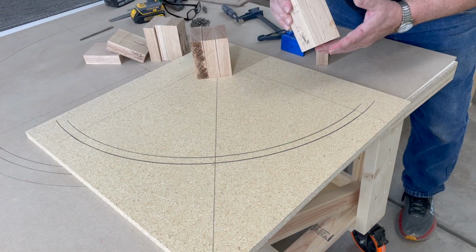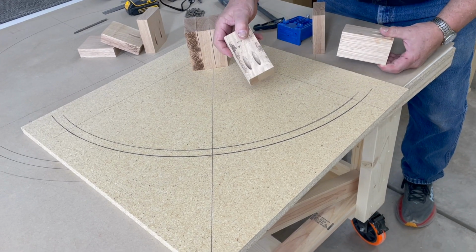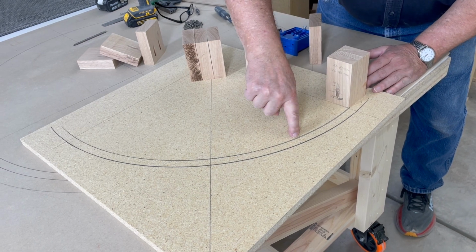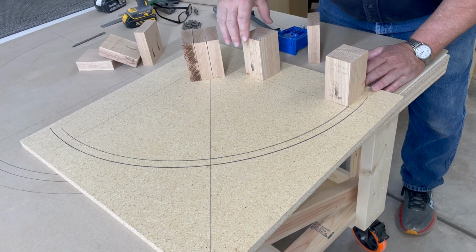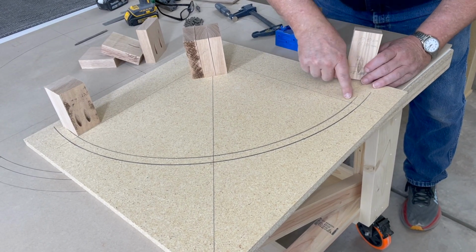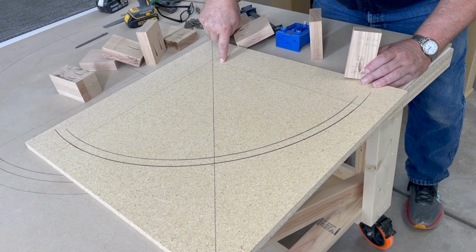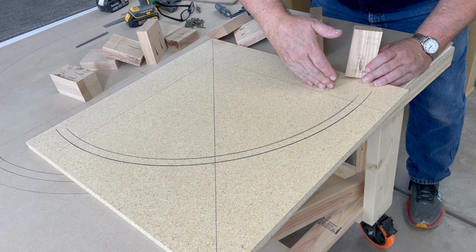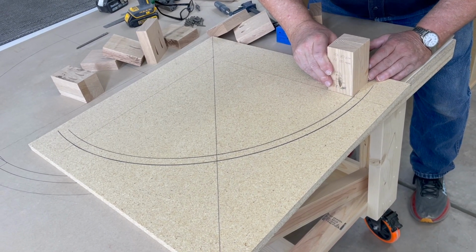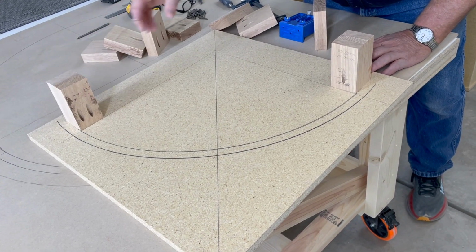This block is going to be, we've got 2 of them this size that are going to be our end blocks. I have put pocket hole screws on there, and we're going to line this up with the back line of our glue bend. So this one goes here, and this one goes here. Now, this line here represents a full 1/4 of our table. And we're going to build this glue bend in quarters. So those 2 will go there.